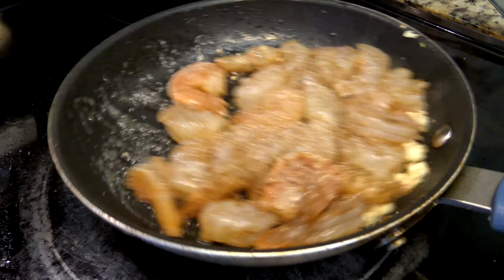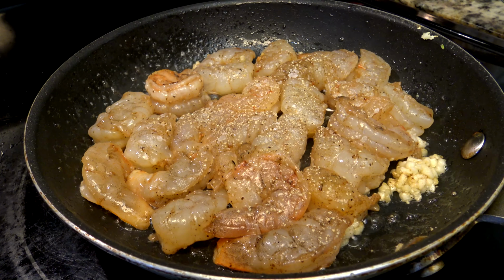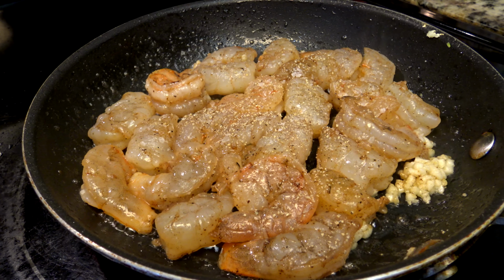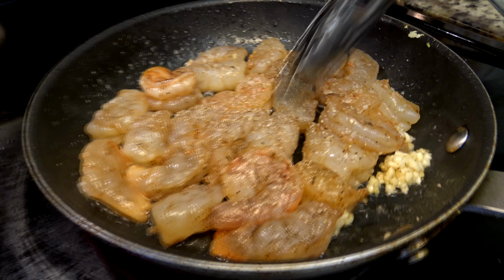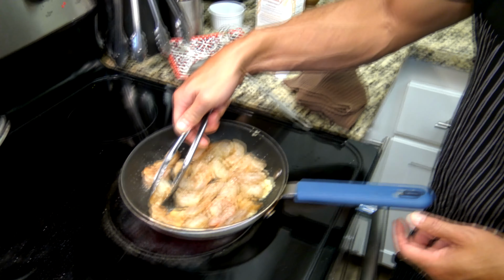We're going to let this go. So I'm going to let these shrimp cook about 2 minutes aside. You never want to overcook shrimp because they become like a rubber band. We want them a little resistant but supple in the middle.